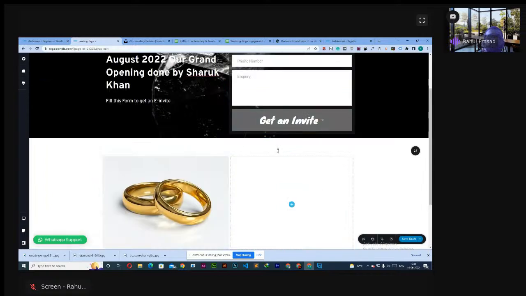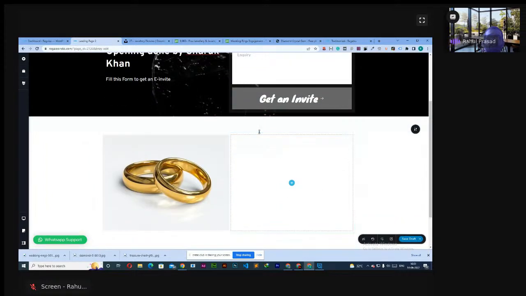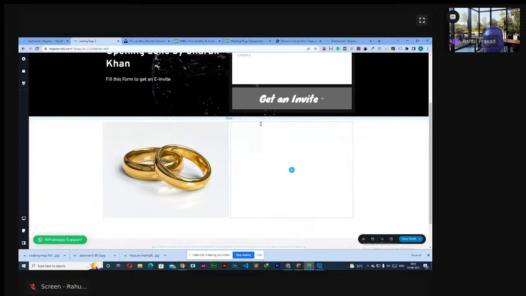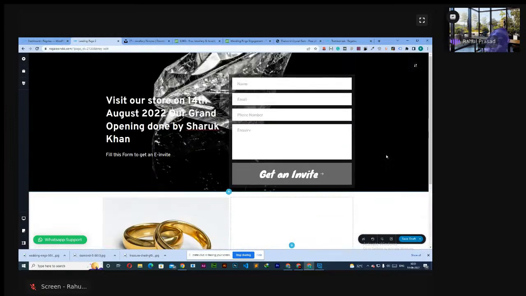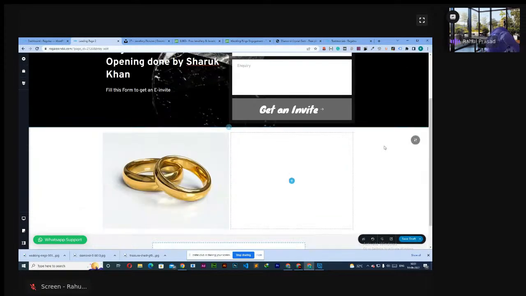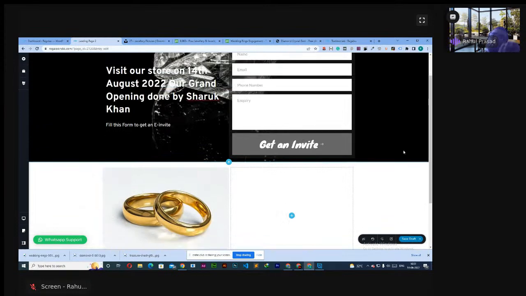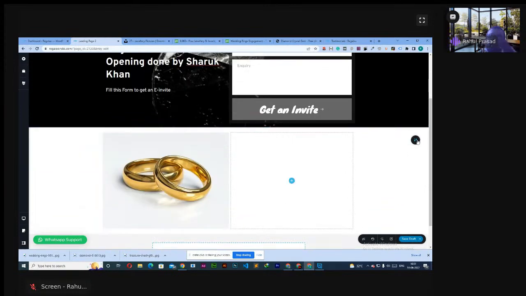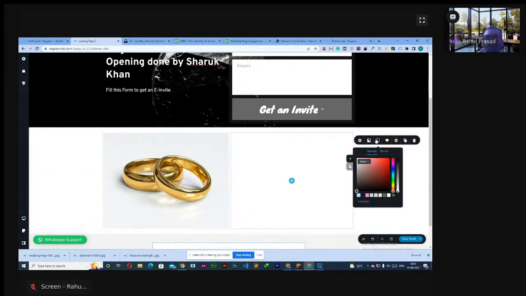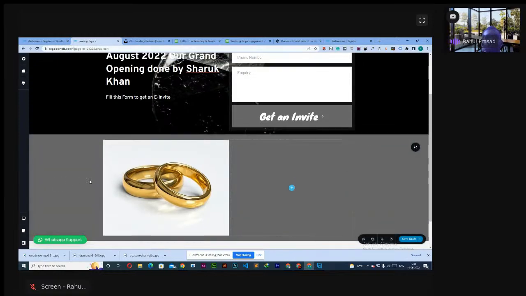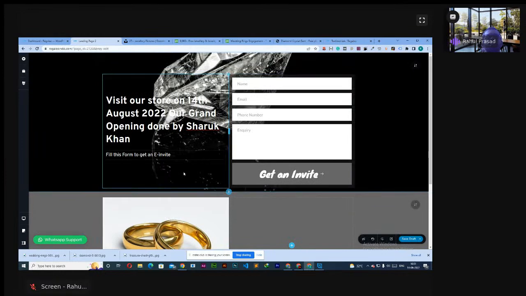Let us keep the white thing here, or let me reduce the borders. Yeah. So I decided to take a gray one. Okay. So this one is black, and I'll have the next section as a gray one. I click here. I'll click here and I'll select gray. So this is a gray background. So the website looks black and gray, something like a theme.